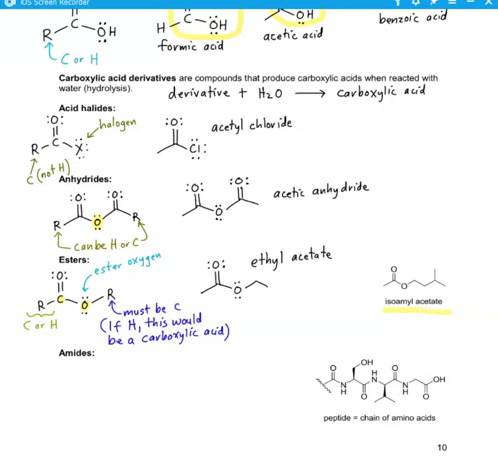This is another example of an ester. Now above we talked about formic acid as being one of the components that gets injected into you when an ant stings you or bites you. Isoamyl acetate has a couple of roles in our world, actually more than that, but two that come to mind. One of them, when a bee stings you, okay, so you've survived the ants, but now the bees are after you. When a bee stings you, it's injecting a little bit of isoamyl acetate into you. So this is a component of a bee sting. It's also one of the components that makes bananas smell like bananas. So this has a banana-y smell.